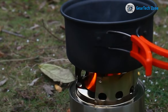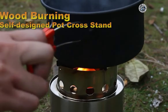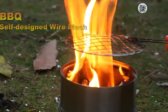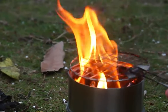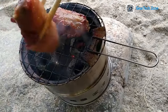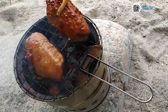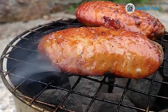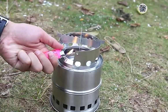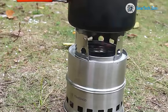Its double-walled construction and bottom air vents guarantee an efficient burn with secondary combustion, all while minimizing smoke emissions. For those barbecue cravings, Tom Shoe has you covered with its included barbecue grill. The stove is equipped with a tray for alcohol fuel and is compatible with twigs, leaves, small tree branches, and wood pallets. Say goodbye to the hassle of carrying a heavy fuel can, as this stove weighs only one pound. Conveniently carry it in the included mesh carrying sack and make your camping experience more enjoyable.